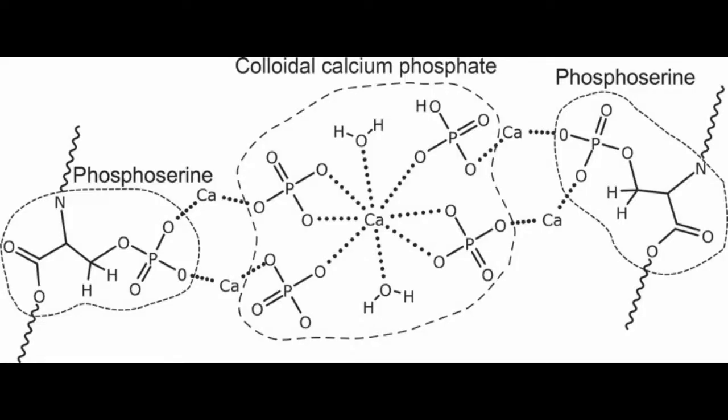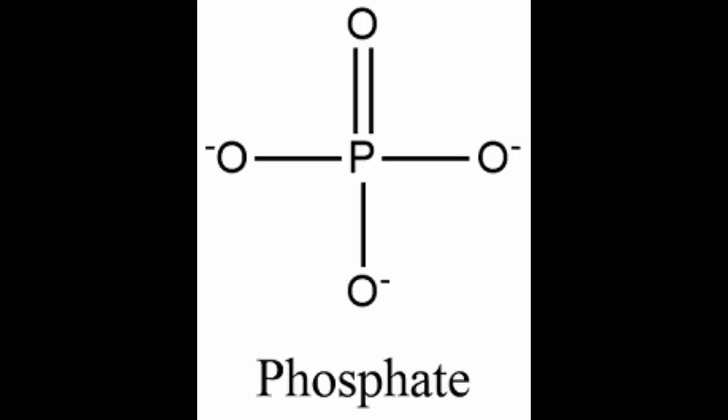Additionally, colloidal calcium phosphate, which can be described as a calcium ion surrounded by phosphate and water, creates linkages with the casein proteins. In cheese making, the primary objective is to disrupt the normal composition of casein micelles so that they coagulate. In our case, this is done through heat and acidity. Acid helps disrupt the micellar structure by protonating the phosphate of the colloidal calcium phosphate. This makes the structure soluble in water, leaving the casein insoluble in water due to its nonpolarity.